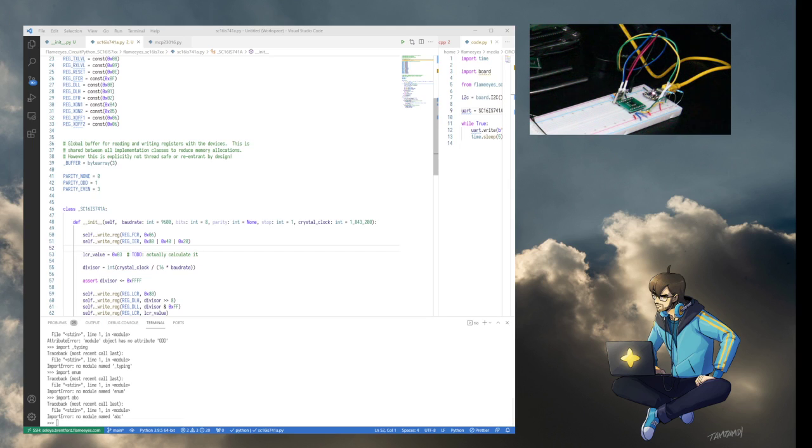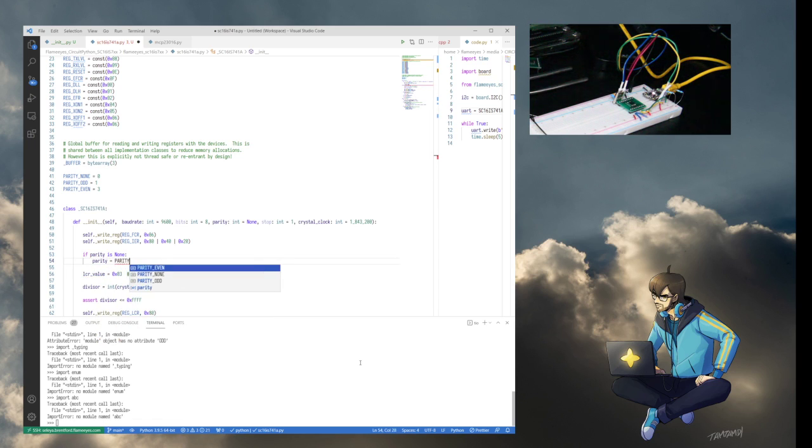Back to coding for a moment. So the LCR value is going to be, well, first we do if parity is known, parity is going to be parity known.